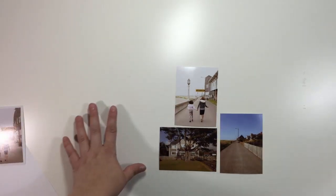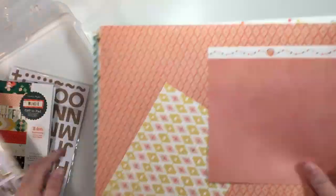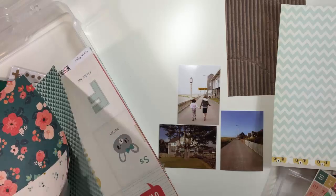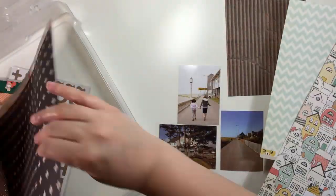And with that in mind, I'm going to go ahead and get started on using these products with these photos. I'm going to start by looking through my papers to decide what might go with this. And I'm just going to pick out some of the blues and the browns to go with this.